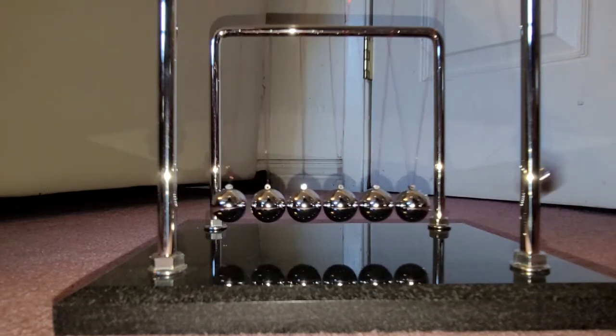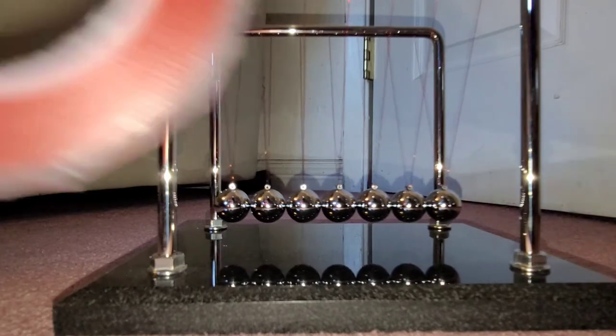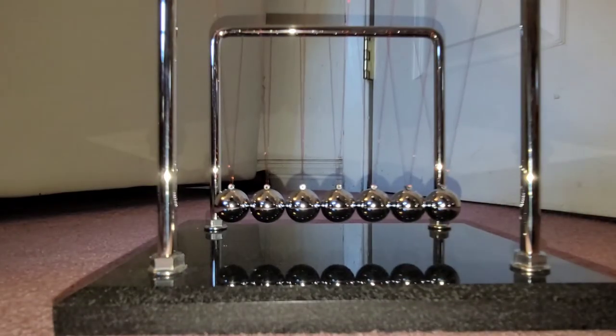Okay, I'm gonna go get some double-sided tape and we'll be back. Okay, so now what I'm gonna do, I'm gonna get a piece of this acrylic double-sided tape. I like this tape, it doesn't leave residue behind, so we're going to see what happens if I attach two of them together.